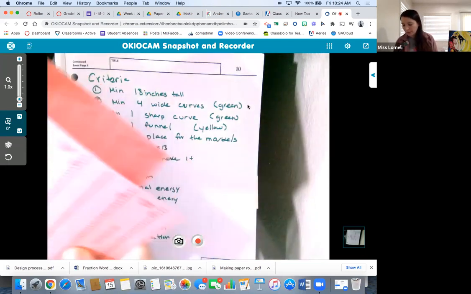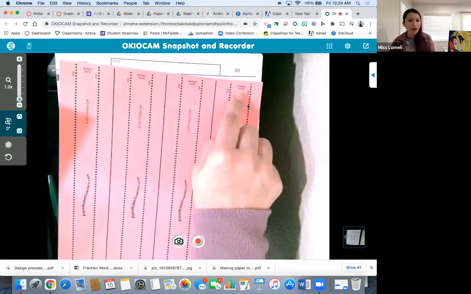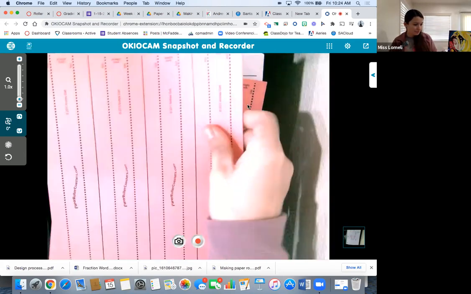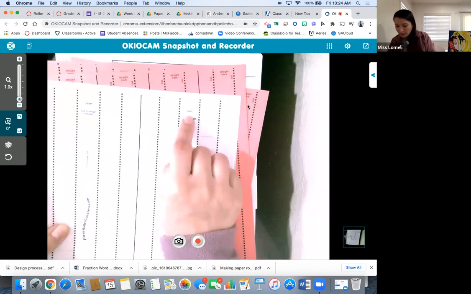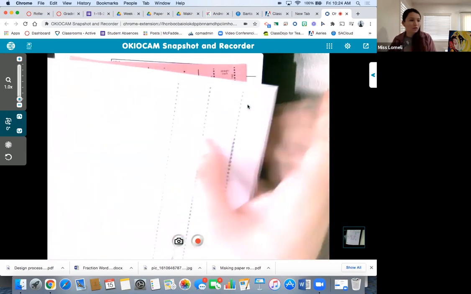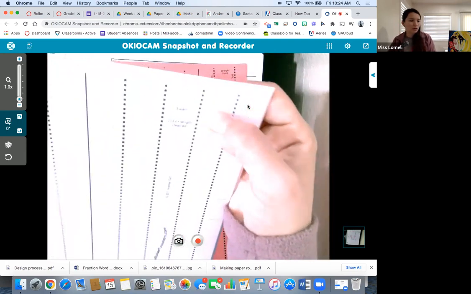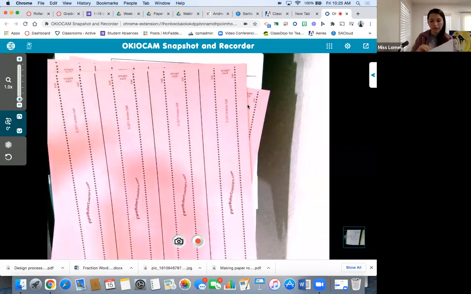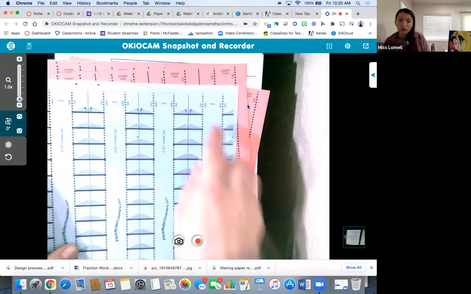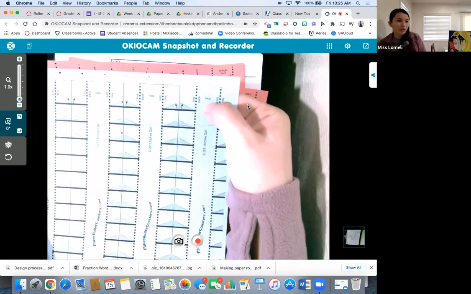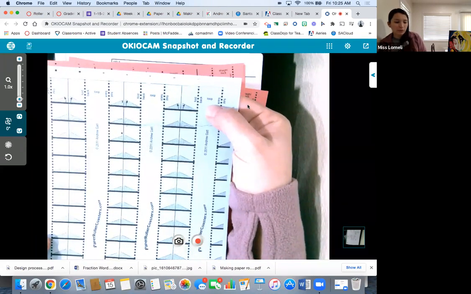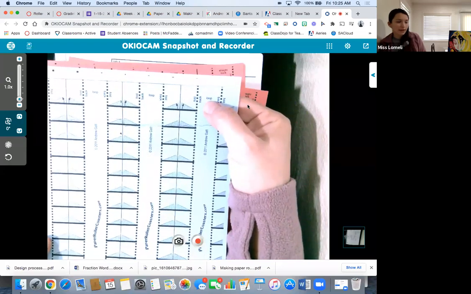The pink paper is called a straight track. It's just the marble goes straight. The white ones are called beams. Those are what's going to support your roller coaster. Your beams are like columns. Then I gave you a loop. So if you want to try to include a loop, I gave you the paper. It's the blue paper. Those are called your loops.